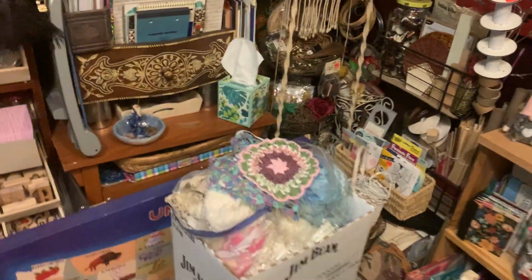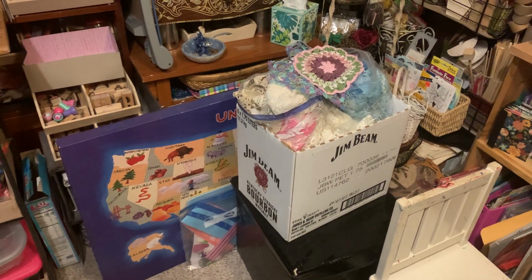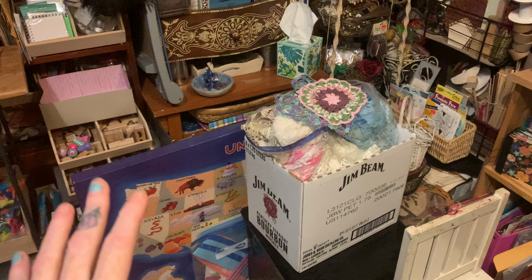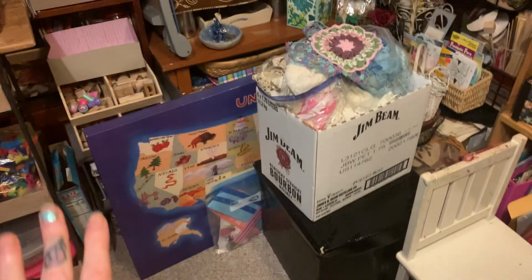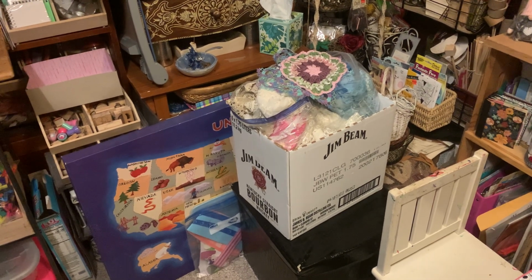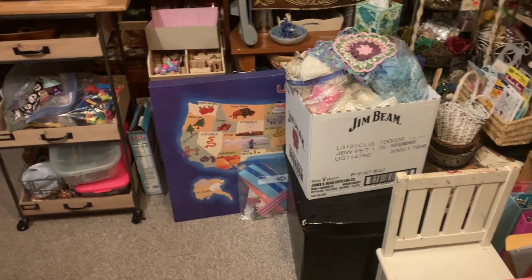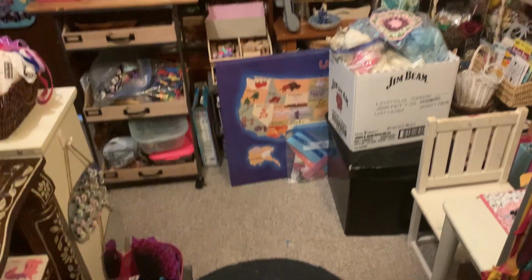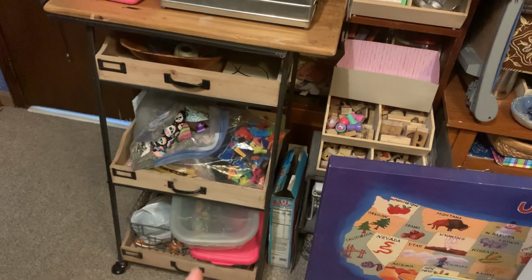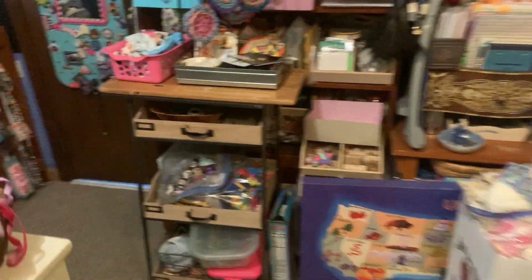I've still been finding more things to go on my decade of crochet board, showing the items of crochet from when I first started to where I am now. And as I've been finding my very old stuff, I've been setting it in this pile. So I will be working on that as soon as I've gotten through all of my boxes and I have everything. I just don't want to start on that and then come across something and it not work. If I had just been patient, I could have put it in there and it would have looked much better. So that's kind of where I'm at now. I think everything's looking good. This rack here is all the stuff I plan on listing, selling, or Happy Mail. So that's kind of what's going on there.